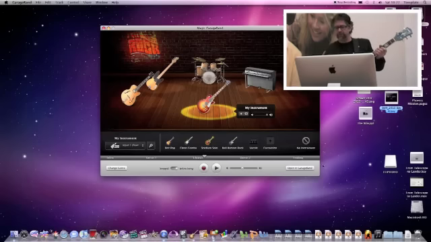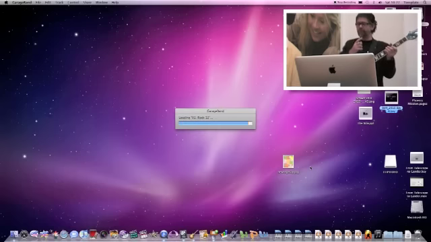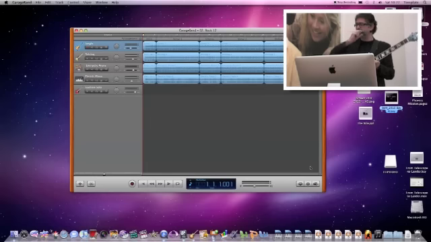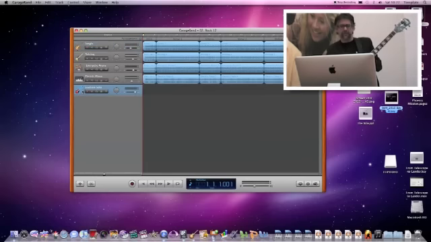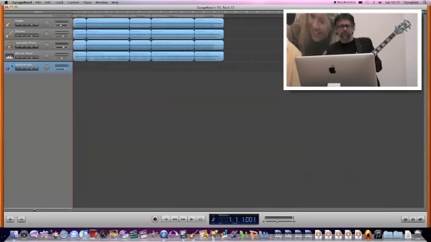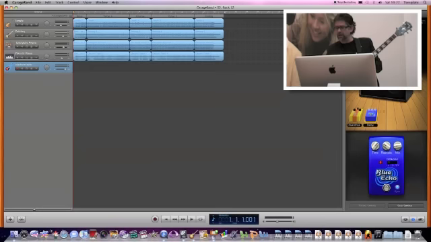Just open that up. This is a little warm-up before we do the main presentation on Key Stage 2 music. If I open this in GarageBand, it loads up the tracks for the rest of the band behind me. Of course, I can edit those, and then there's my track here. And what I just want to point out is that if I double-click on this track, or on the information eye, you'll see that I have all these amps to play with.